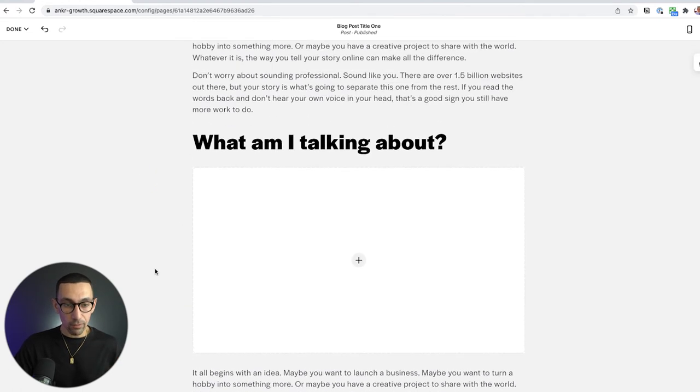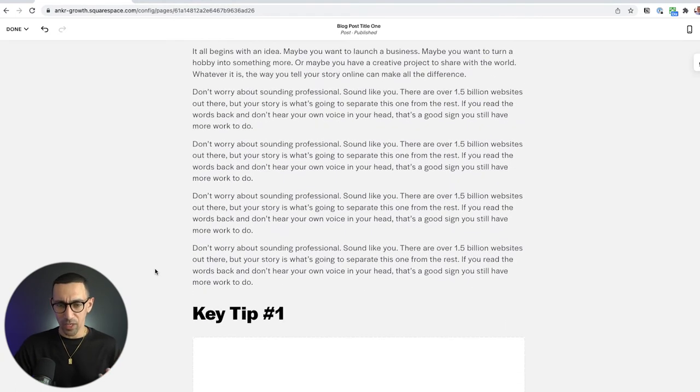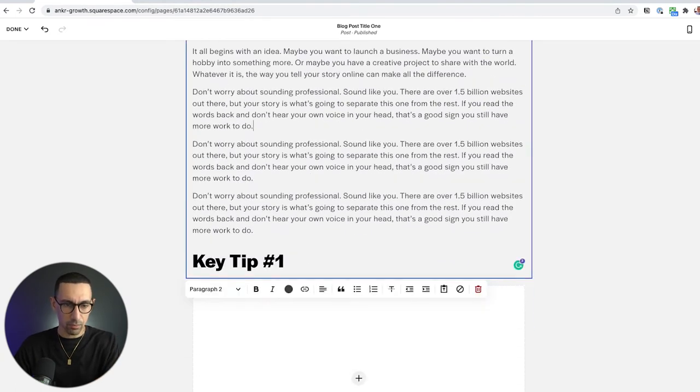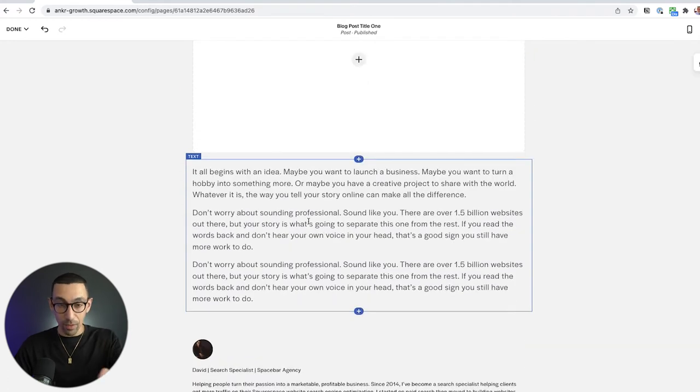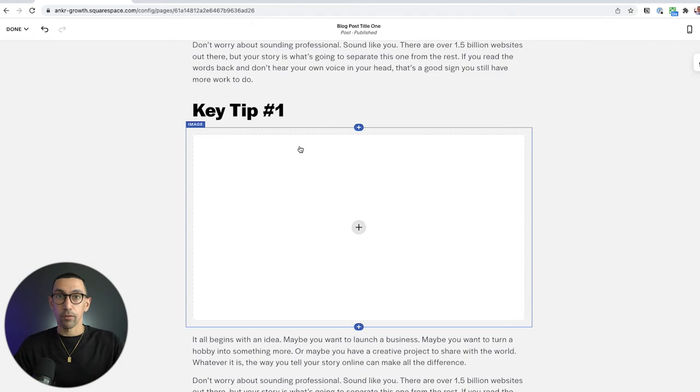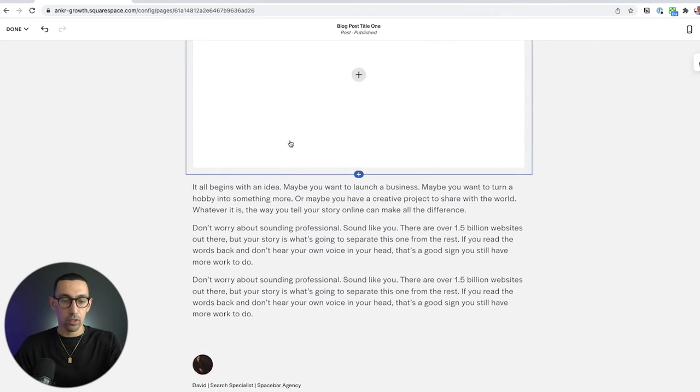Okay, cool. So now you have this blog post. This is really coming to life. It's easy to navigate. It doesn't feel like it's too much text at any point. Maybe this is a lot of text, but it could be something like that. And then key tip one, a little bit of text. And then I basically do these three things for the next few tips, however many tips there are. So key tip number one, image, and then this.